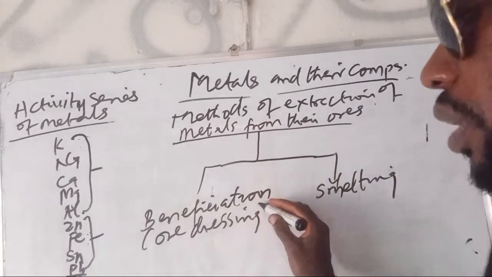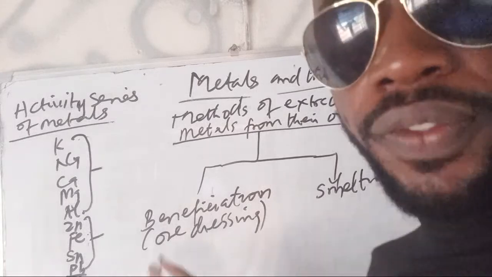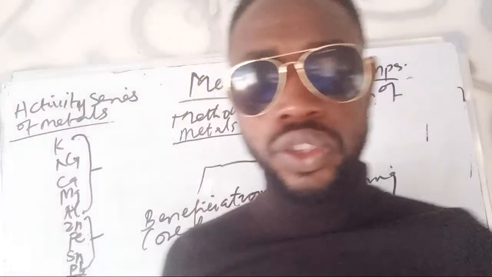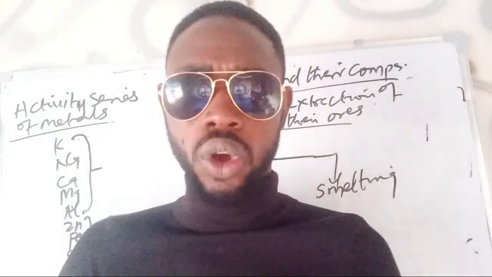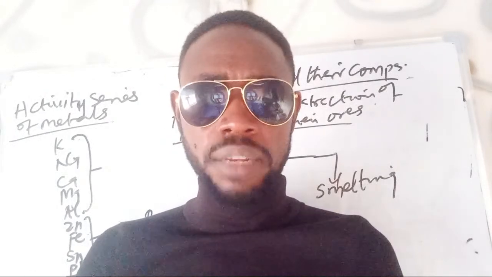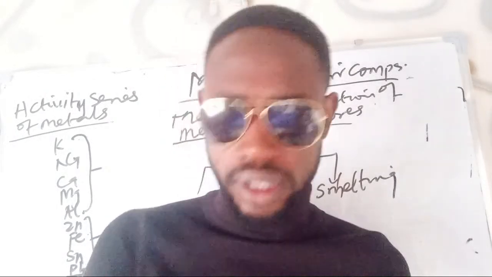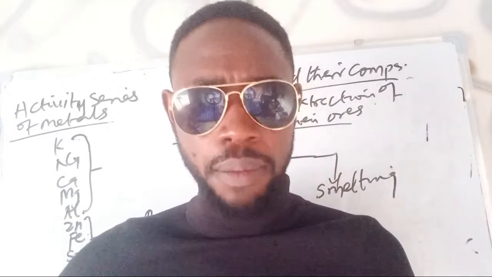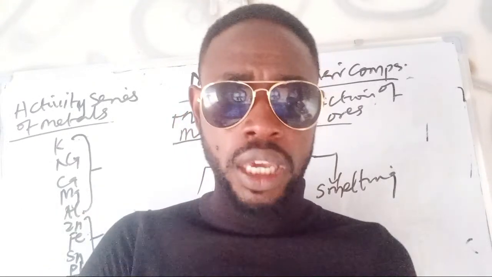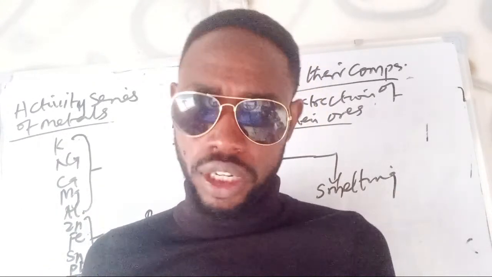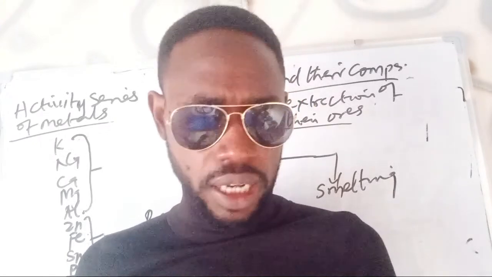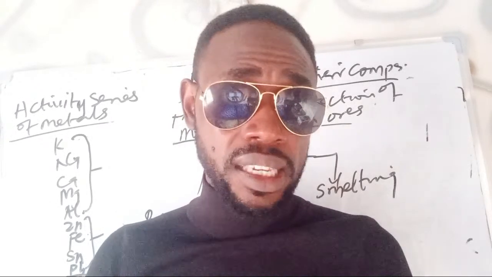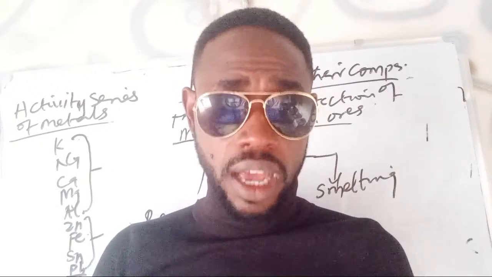Most ores need to be treated. So of all treatments, we want to focus on beneficiation first. Now, what is beneficiation? Any treatment given to ore to increase the economic value or to concentrate the ore prior to the main smelting or prior to the main electrolysis. So treating an ore to remove undesired impurities that might interfere with the main extractive method is what we call ore dressing or beneficiation. So in beneficiation, the main aim is first to remove impurity and prepare the ore to maximize the highest extraction of the metal from the ore.